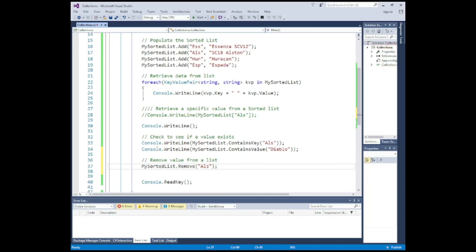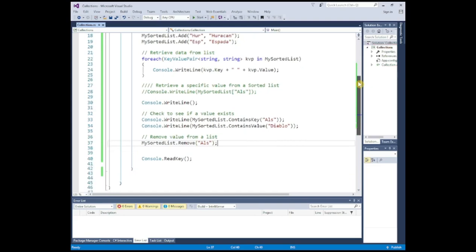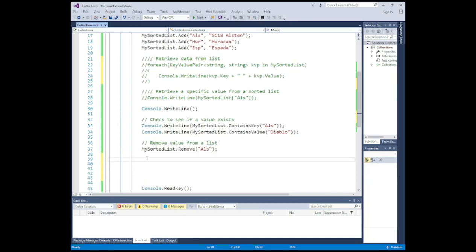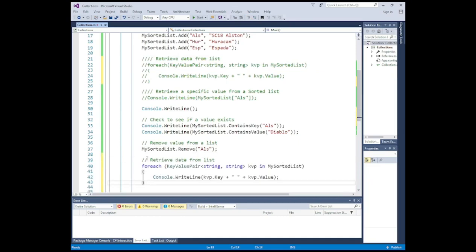So I'm going to remove ALS from the sorted list. Let me jiggle this around a little bit. I'm going to copy and paste this, but also comment that out. After I remove it, I'm going to output using the foreach. That should work, I think.